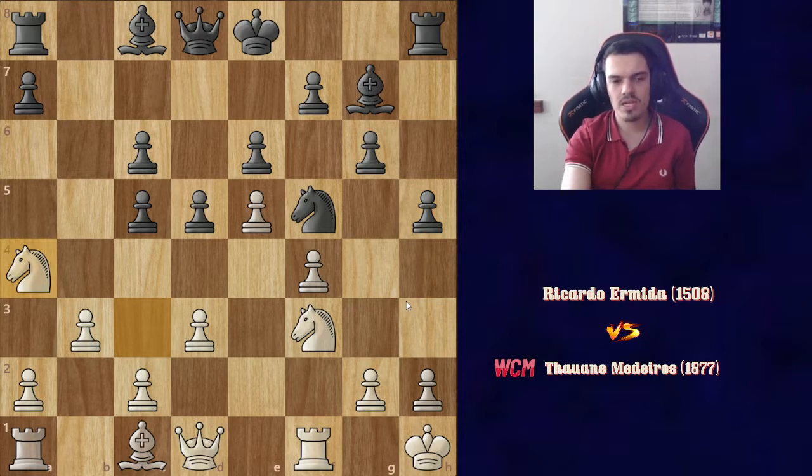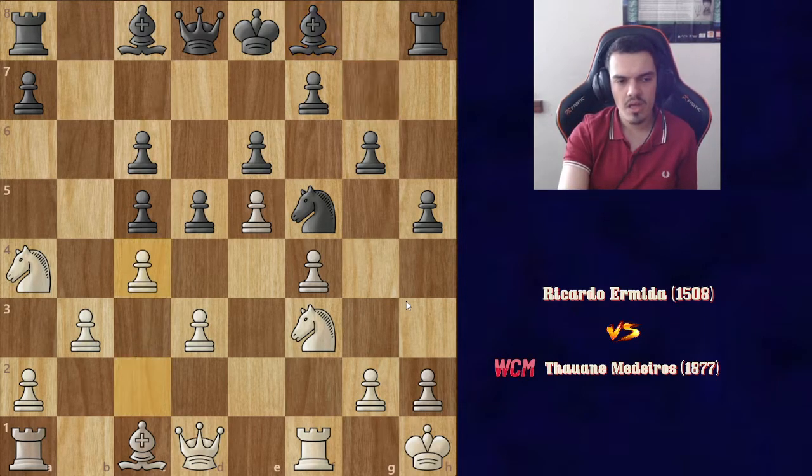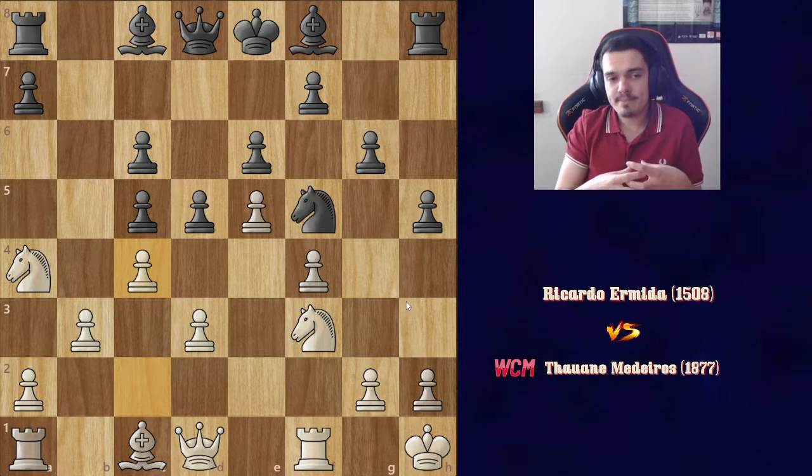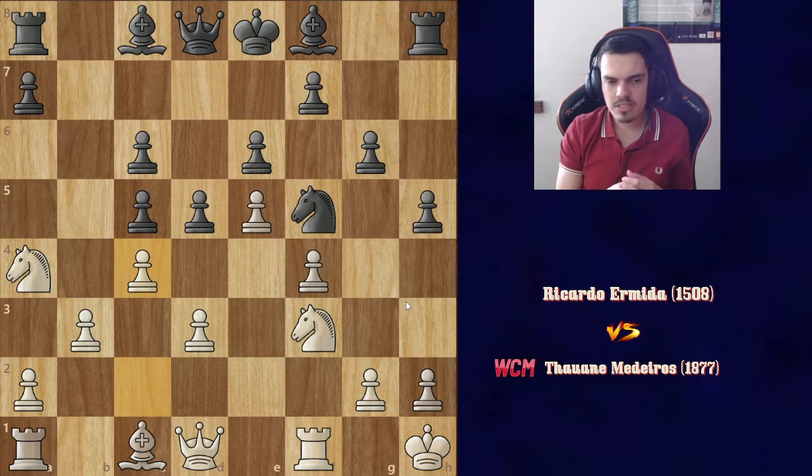Start creating my own threats and gaining initiative. She went bishop f8, which I didn't really like. Very passive. She plays the bishop on g7, then plays the bishop on f8, but yeah, she just protects her pawn. I went c4, and here I'm so proud of this move because this is the thing that I was saying. Like, c4, for the person that doesn't really know the plans of this type of positions, is a very weird move, right?